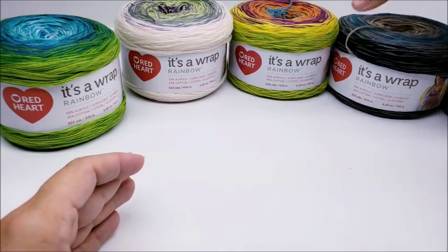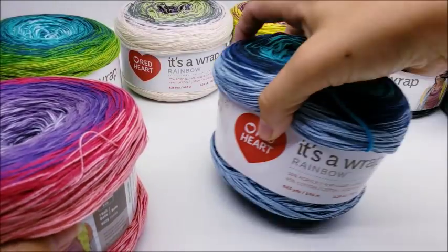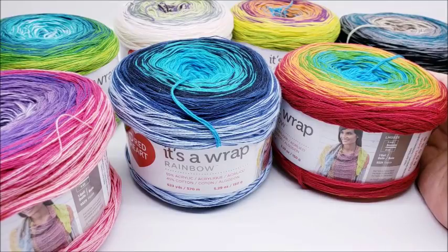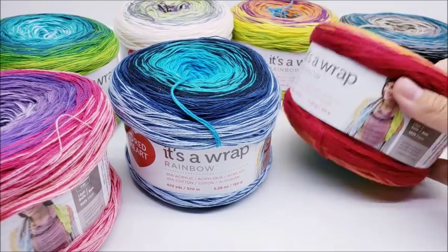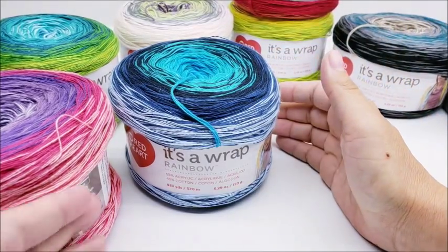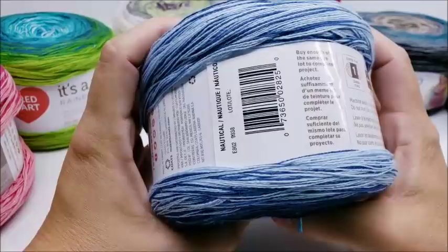So let's see. I always like to choose my favorite and then find out your guys' favorite. There's a couple here that I really, really like a lot. I'm not a big bright person, so not that I don't like these two. I mean, this is just my opinion. These would not be the ones that I would normally choose. I think actually my favorite of the bunch is this one. For some reason, it's just so pretty. I really, really like it.